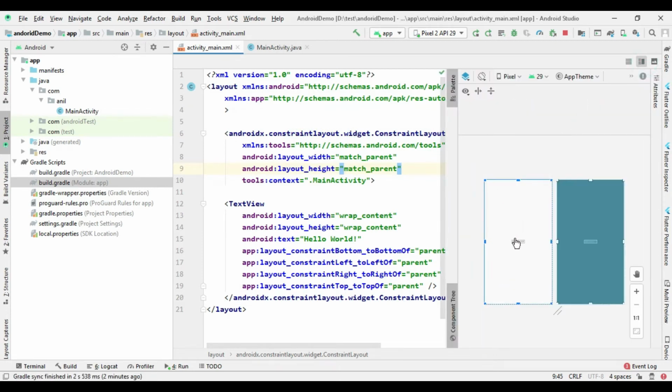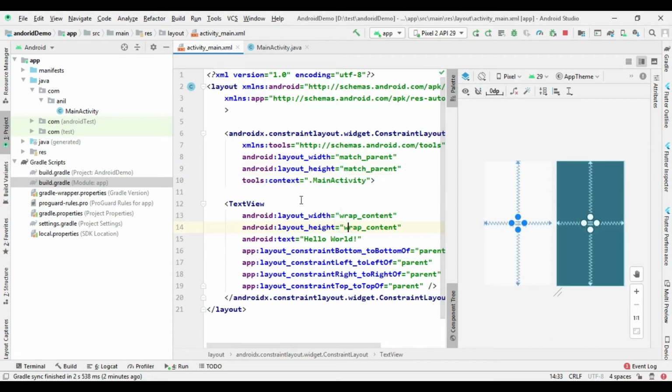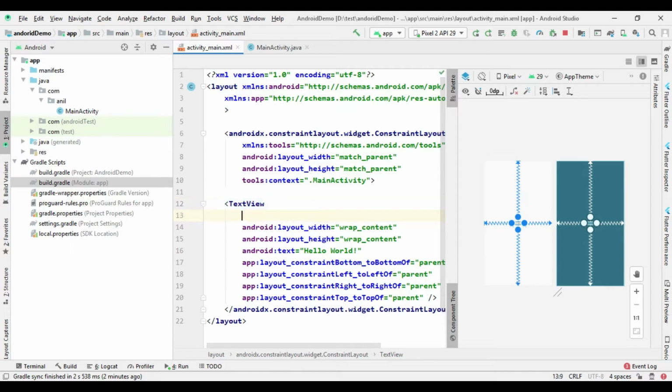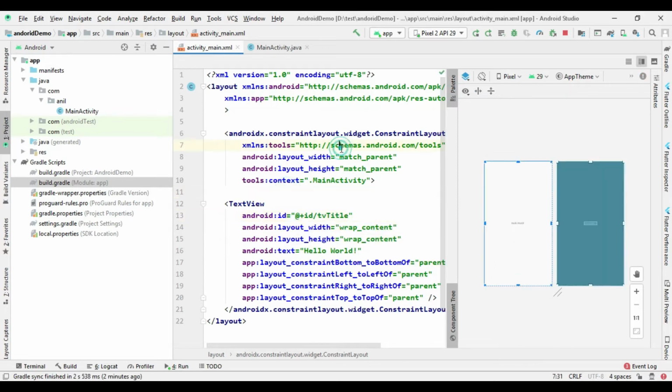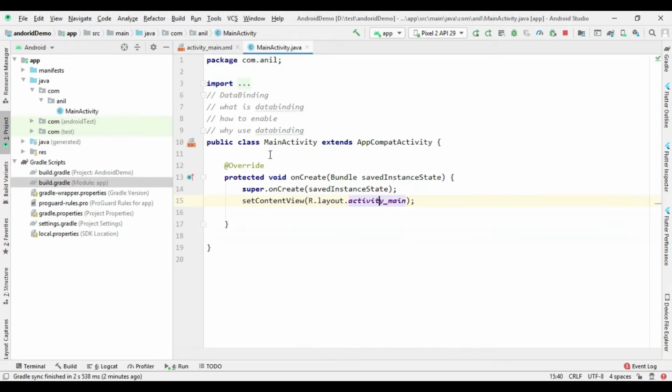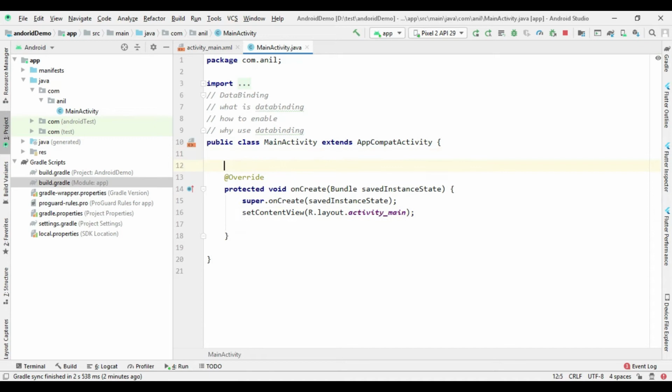Now here is one text, or suppose you have a number of text views, buttons, whatever, the same process. So I want to write here first an id for accessing, and a TextView title. Now we have enabled data binding.